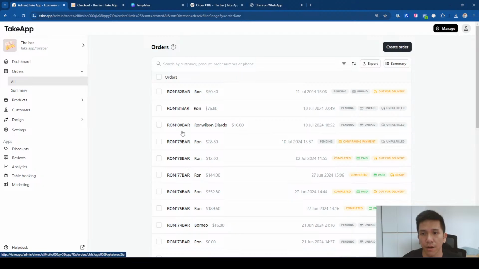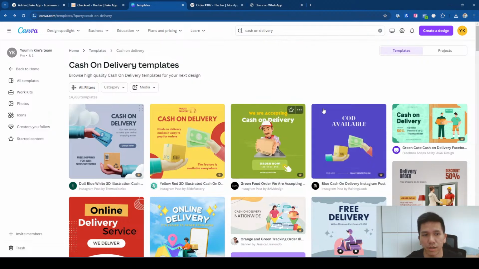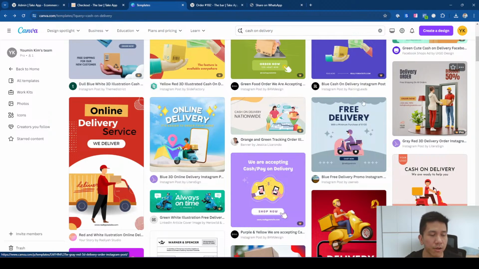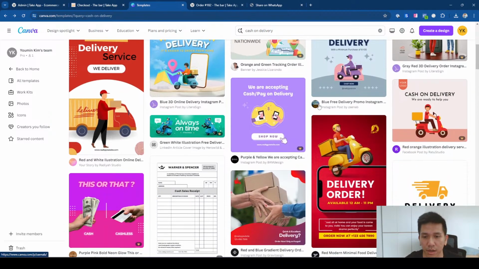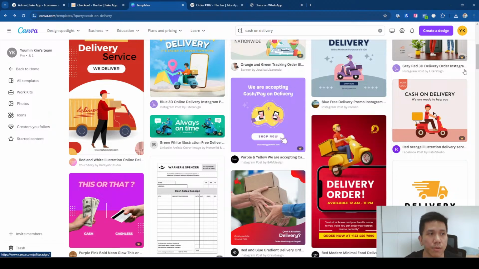Oh, how do you create some visual for COD? Actually, there is an easy tip that you can just use. You can go to Canva and type cash on delivery as a template. Then you will see a lot of free or paid templates for cash on delivery, and you can utilize this maybe in your store payment page, or even in the storefront, so people will know that I allow cash on delivery.